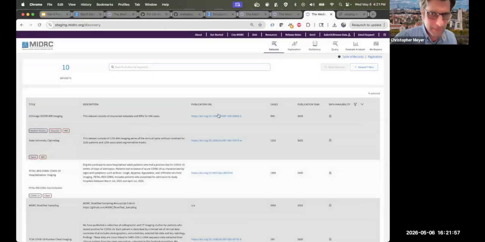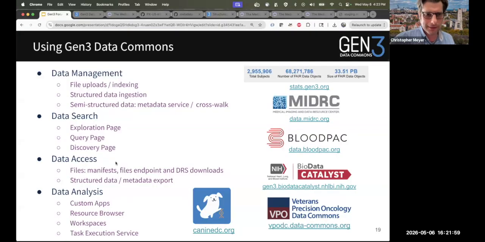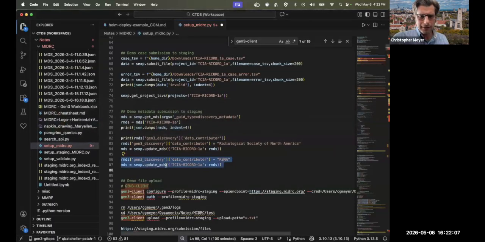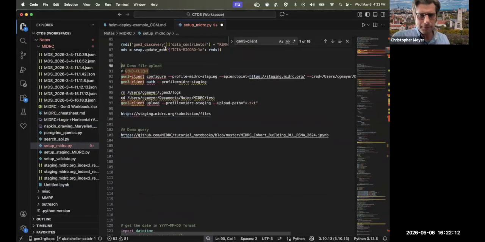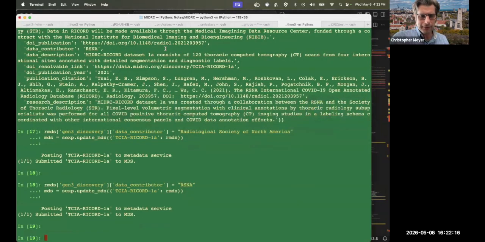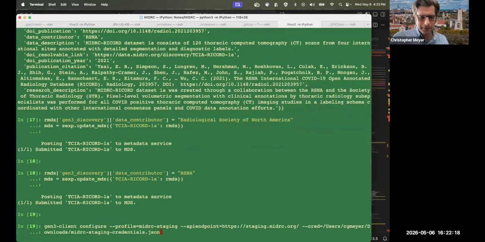Okay, let's see. Let's get back to where these levels are. Okay, so we looked at Midrick, we looked at, oh, I was going to show you file upload. That's right. We'll get back to meshes in a second, but I just wanted to show really quickly how that works. So, oops, I'm not going to do this in IPython.